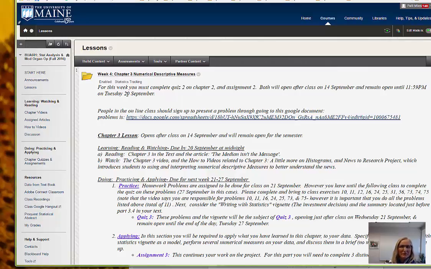At the top, you see what is due for the current week that we're in. Week 4 opened on the day of class, September 14th, and it will remain open for the rest of the semester.